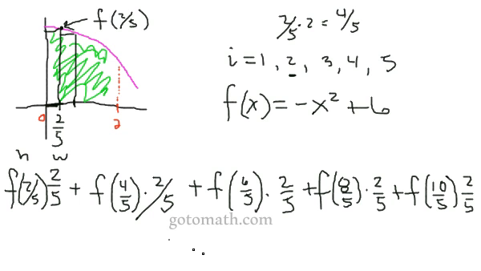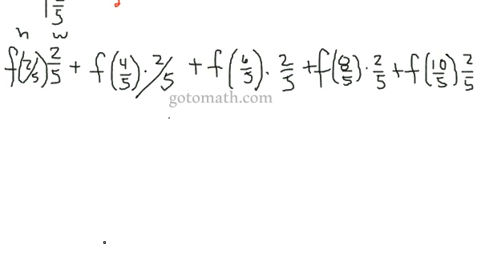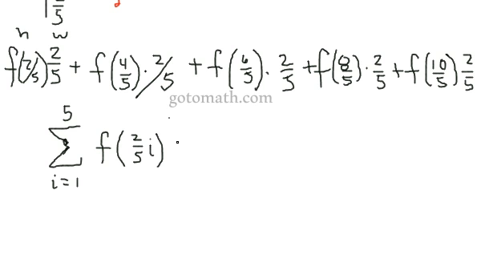But remember, in the previous section we talked about a shorter way of writing this, and that is the sum. We have the sum of I going from 1 to 5, and it's f, and each width of the interval is 2/5 I, and times 2/5. Okay. So remember, this is the height and this is the actual width here of the interval.